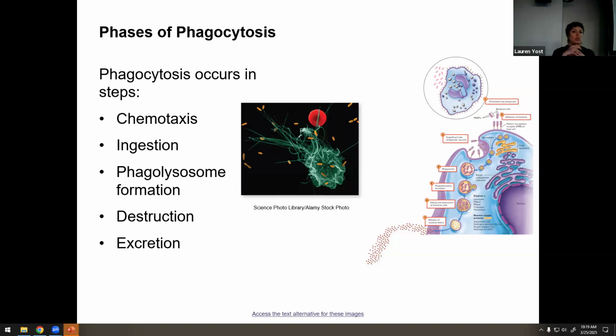So it's just merging those two together. Then those chemicals will act on the organism that we ingested, bacteria or debris or whatever it was we ate up. Usually we can kill bacteria within about 30 minutes in this process. That's the destruction step, and we'll usually excrete out that waste that we broke down. This is pretty much what neutrophils are going to do.